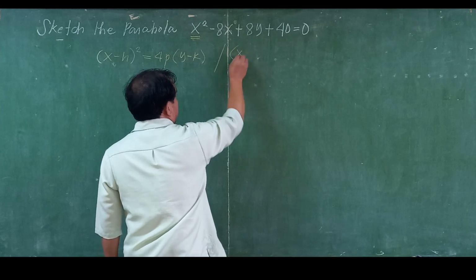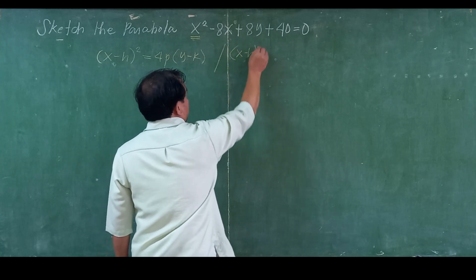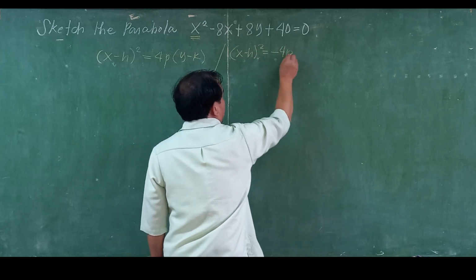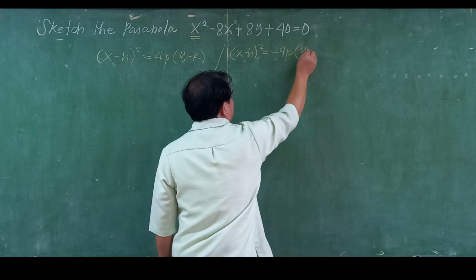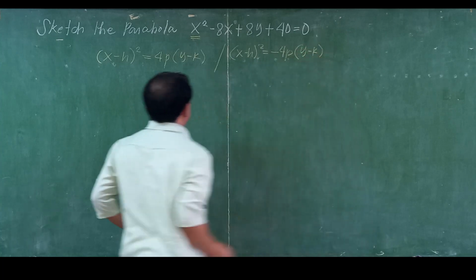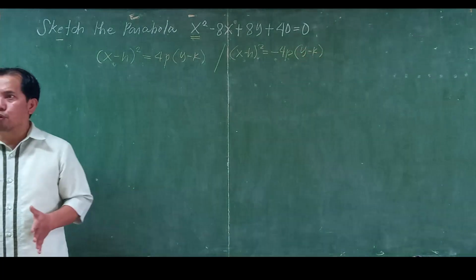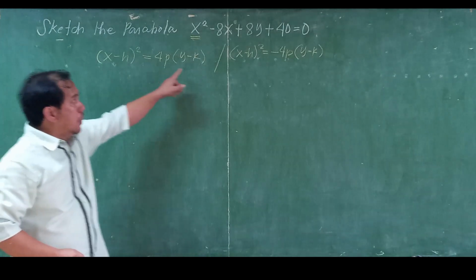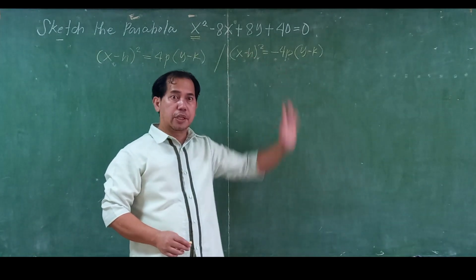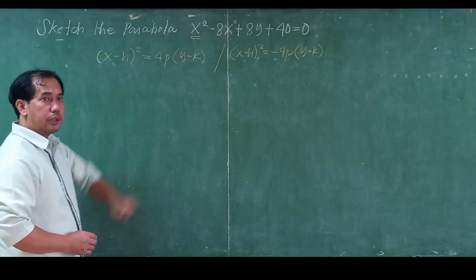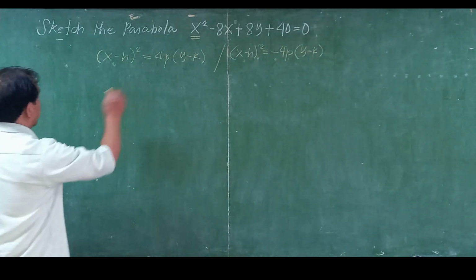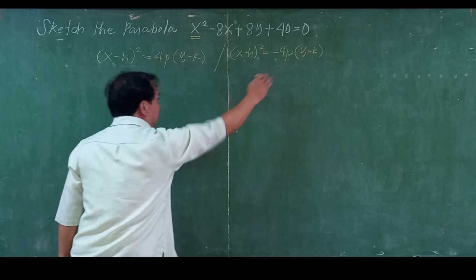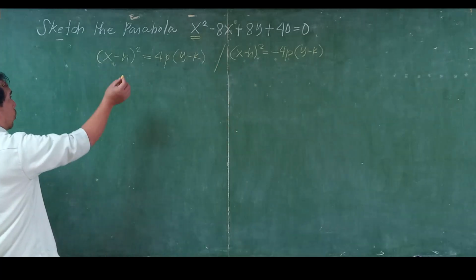That is the same as the quantity x minus h raised to the second power is equal to negative 4p multiplied by the quantity y minus k. Notice that we have here the two standard forms of the vertical parabola, which opens upward, that is positive, and opens downward, and so that is negative. After recalling the standard equation of the parabola, we might as well transform this one into this form or this one. Okay? So let's try to get our parabola.